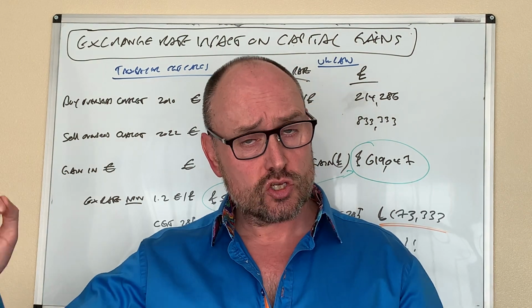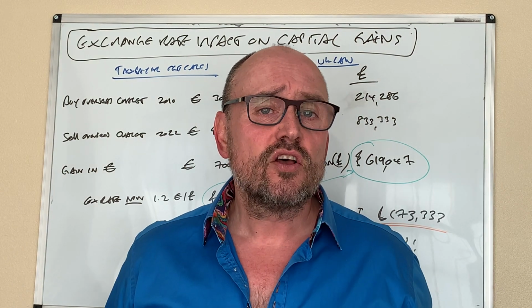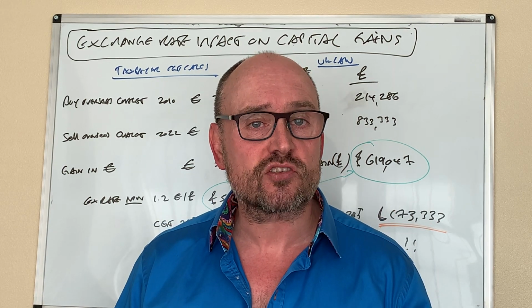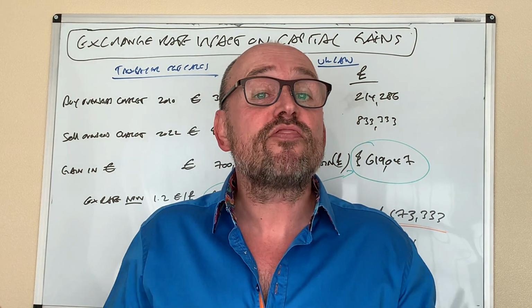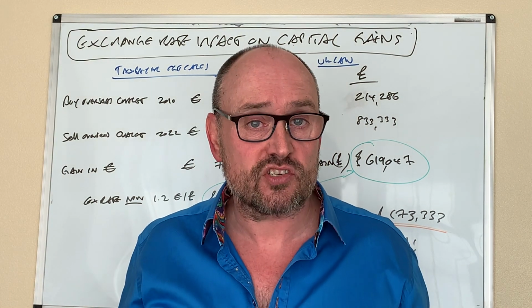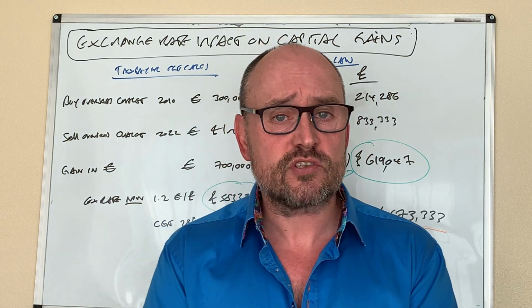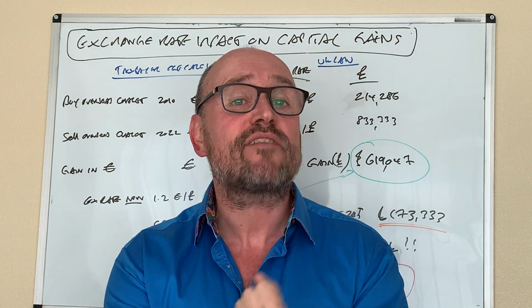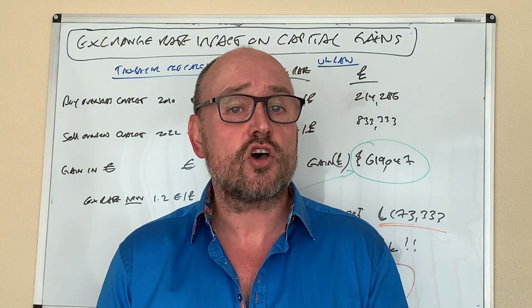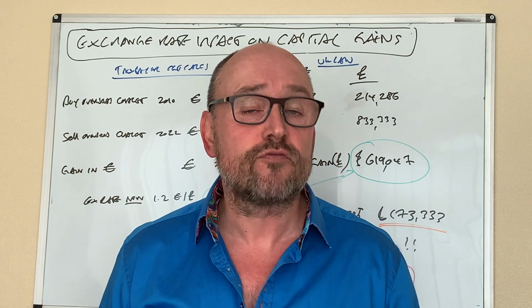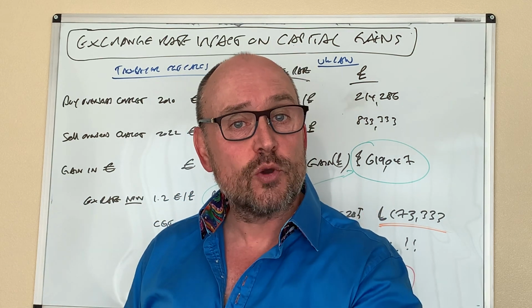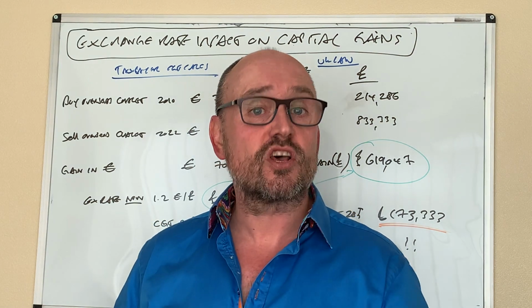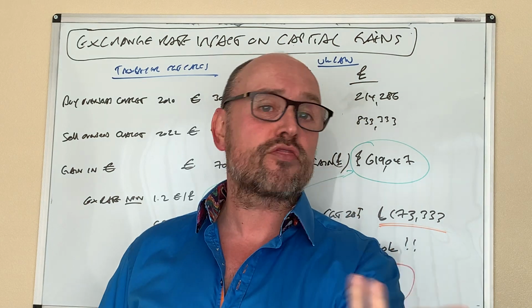The UK resident couple sold this property in Switzerland, and the way that they calculated their capital gain was challenged by HMRC. It went to court, and the courts sided with HMRC and they said, look, the rules are prescriptive. This is how you calculate capital gains tax when you've got foreign assets and you have to translate the gain into sterling. And the taxpayer, unfortunately, lost a lot of money by doing it the correct way, as opposed to their suggested way or how they thought it should be.